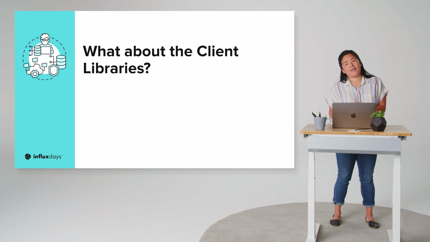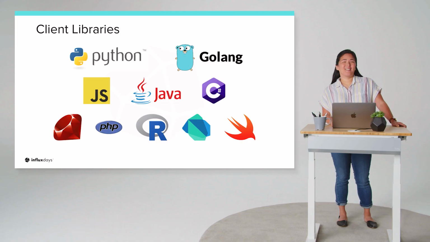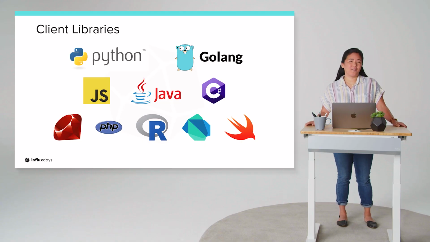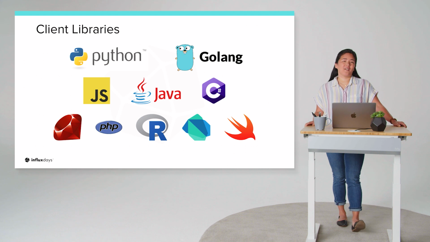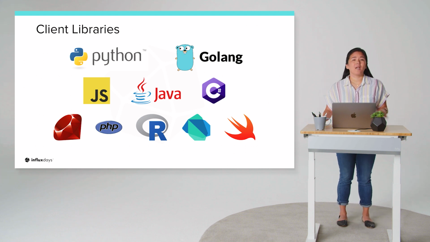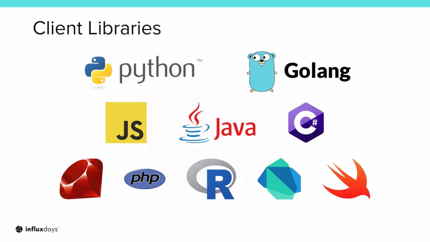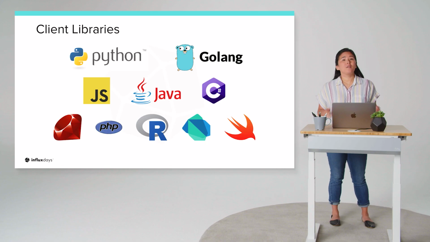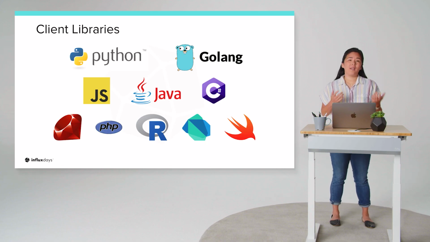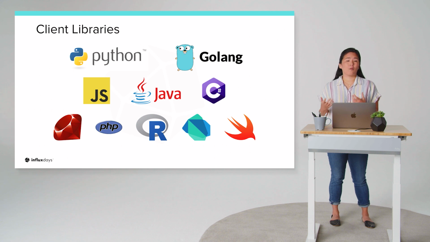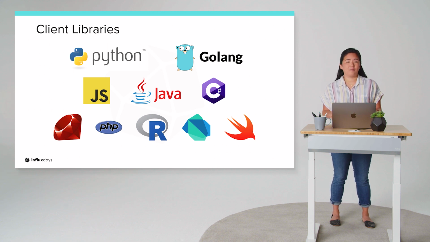Maya will go into client libraries a little more in depth and demonstrate how you can write data and query data using them. The client libraries are language-specific packages that integrate with the InfluxDB v2 API and provide everything you need to help you quickly interface with this API. All of these libraries are open source and licensed under the MIT license. You can use our client libraries to integrate any of them into existing applications or build something completely new.